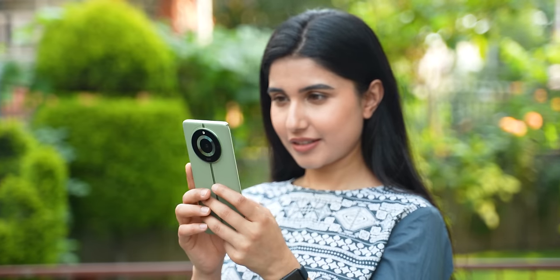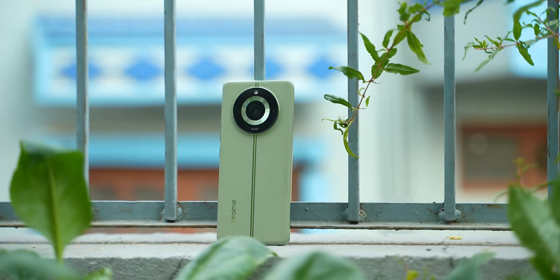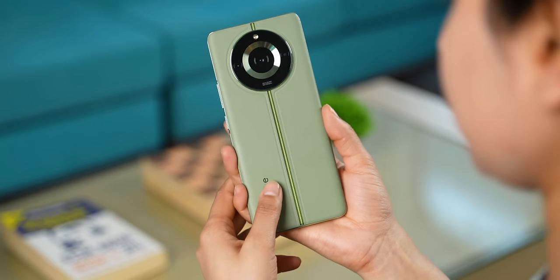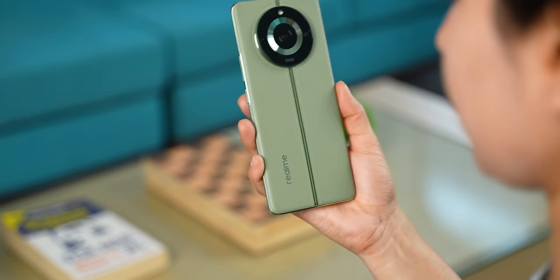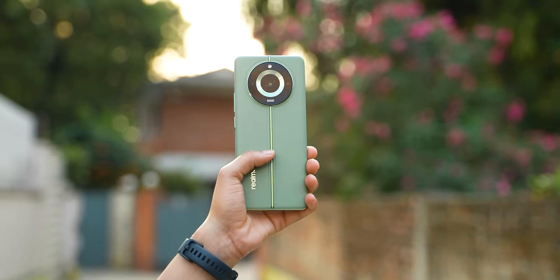I have been using this phone for about a week, and I have been using it without a cover because I am in love with the design and the form factor of this device. So I didn't want to cover it up with a case. I think this is by far one of the most premium looking and well-built phones in this price segment. It has a pretty balanced heft and it's not too heavy to hold either. The vegan leather back feels amazing and contributes to a good grip, and a lot of my friends have given a fair share of compliments to its design, so I am pretty happy about the way it looks and feels.